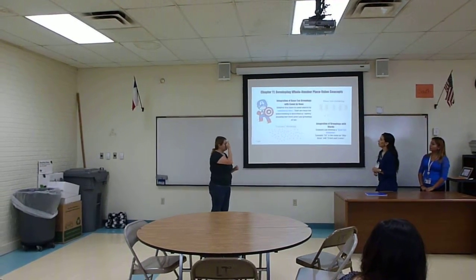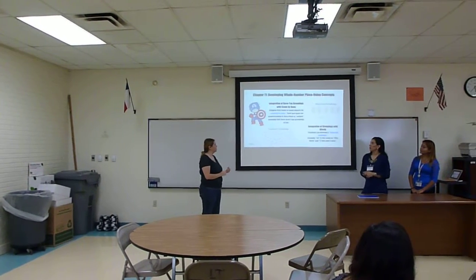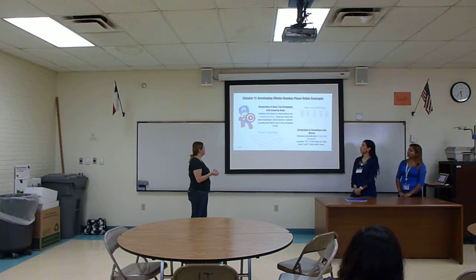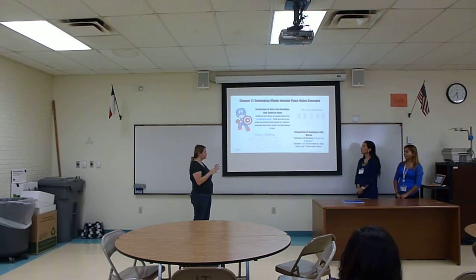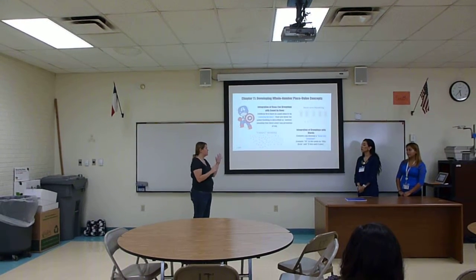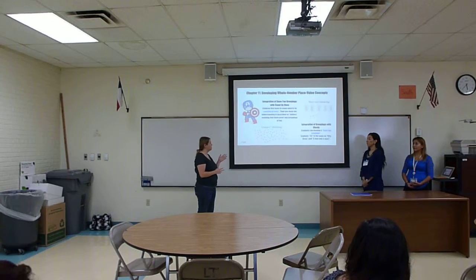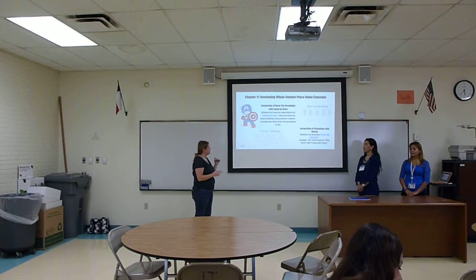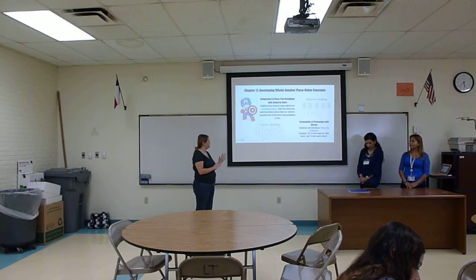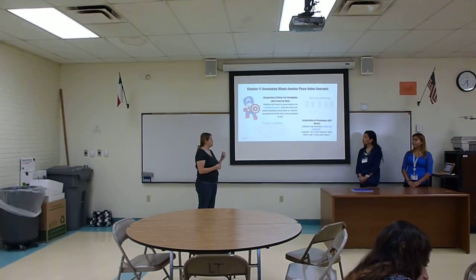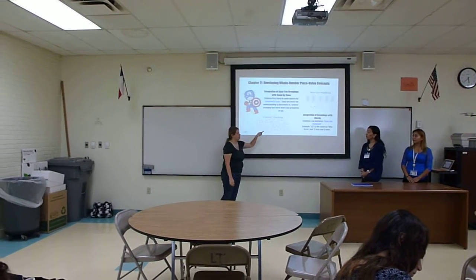Okay, so chapter 11 was about developing whole number place value concepts. Kids obviously don't know how to count by tens at first. Usually they just count by ones, which is part of their pre-base 10 understanding. It's described as unitary, which here is an example where they're just counting each individual one.